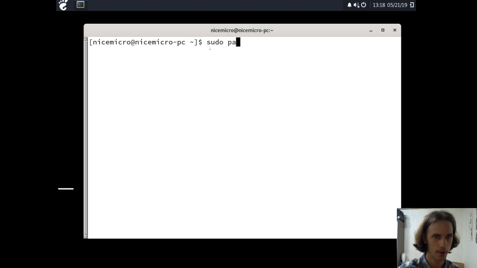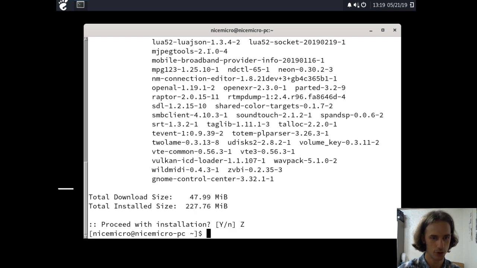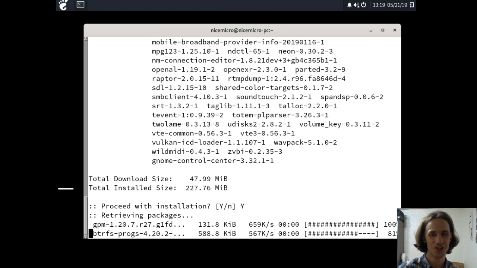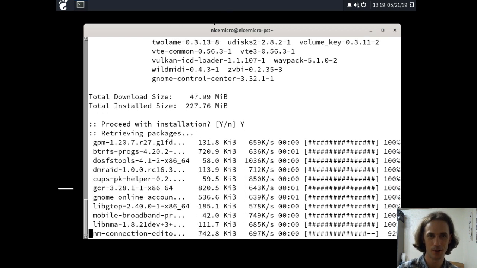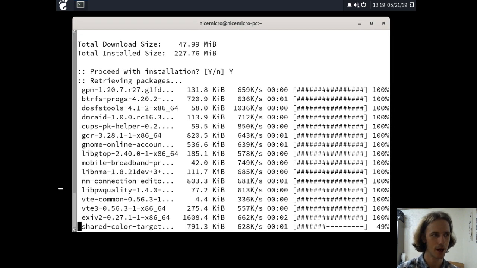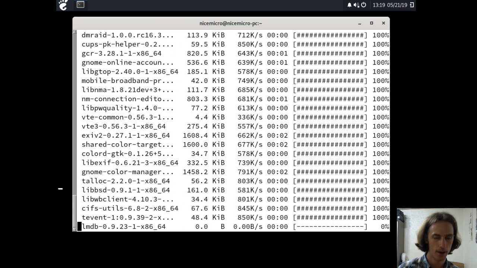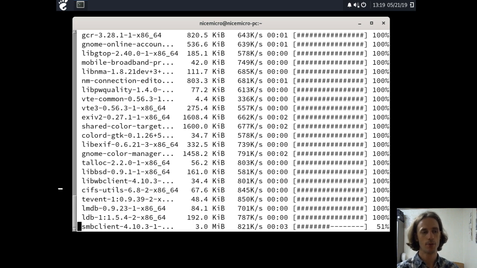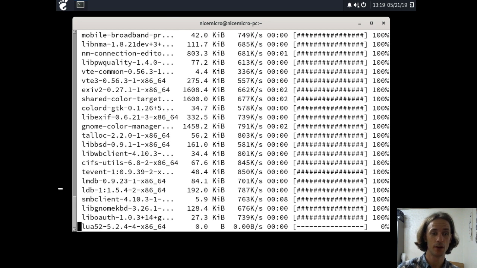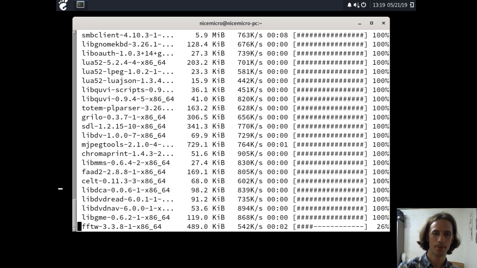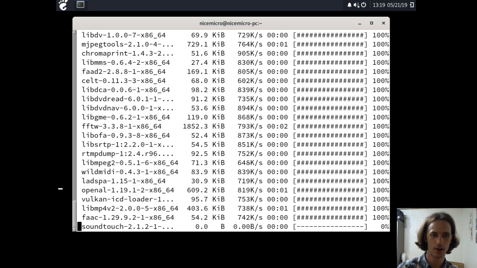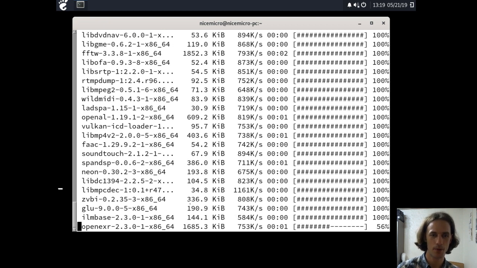So let's run sudo pacman -S gnome-control-center. My keyboard settings got screwed up in the graphical environment. Yeah, proceed. Oh yes, I just said that the keyboard settings got screwed up and I forgot about it, that it's the American keyboard by default. So let's set up the GNOME control center, which will give us some further options, for example, changing the keyboard layout in the graphical environment. I could not find any quick fix to just set up the keyboard layout in the graphical environment through the terminal.